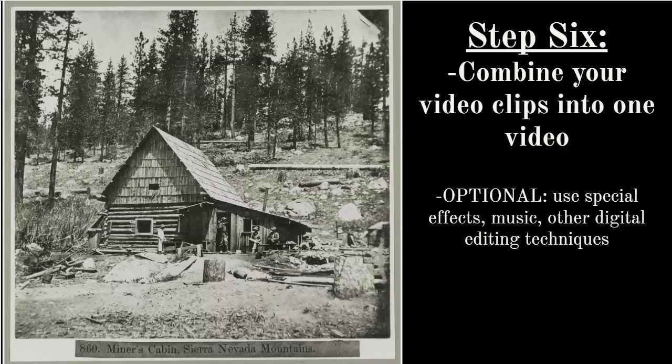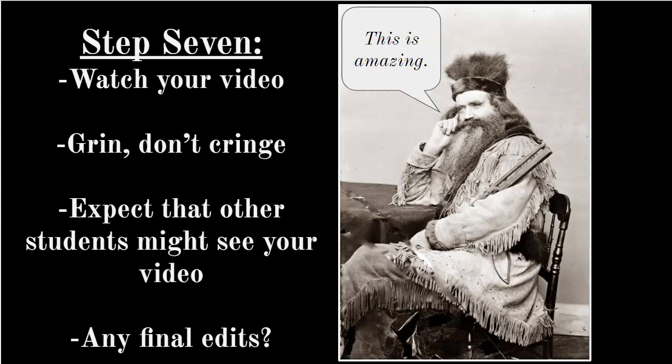So combine your video clips into one video. Optional would be to use special effects, to include music, and maybe some other digital editing techniques. That stuff is all optional. All right, step 7. Watch your video. Yeah, watch it back. See what you think of it. Grin. Don't cringe, okay? You did the hard work. Now enjoy your video. Expect that other students might see your video. So as you're going through this, think about that other students might actually see your video. And then are there any final edits?